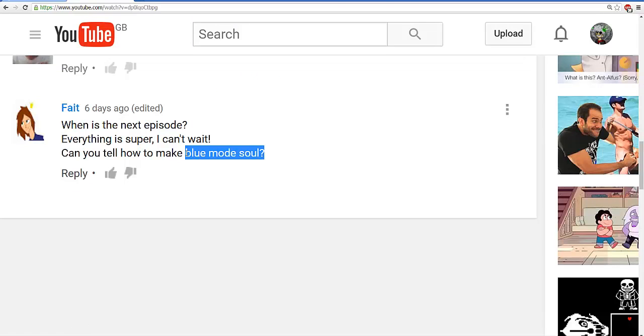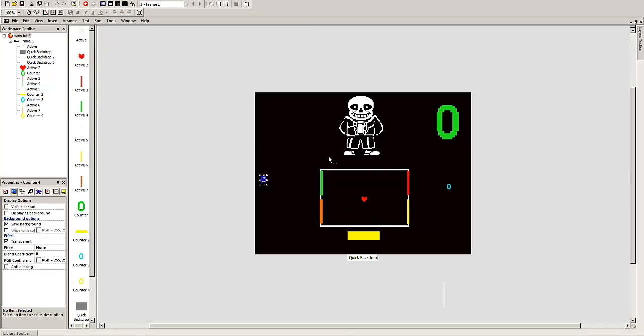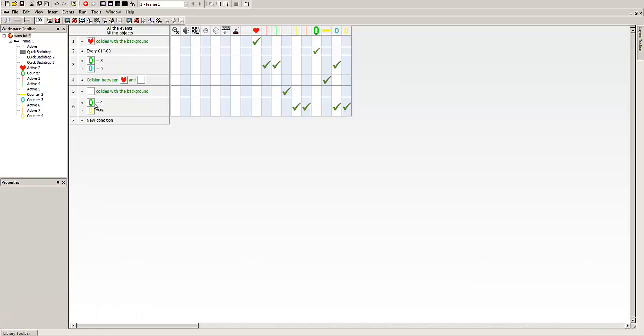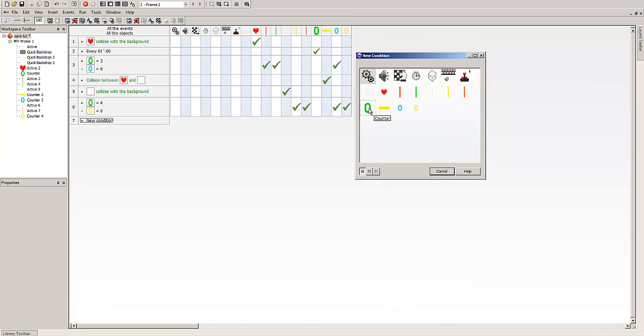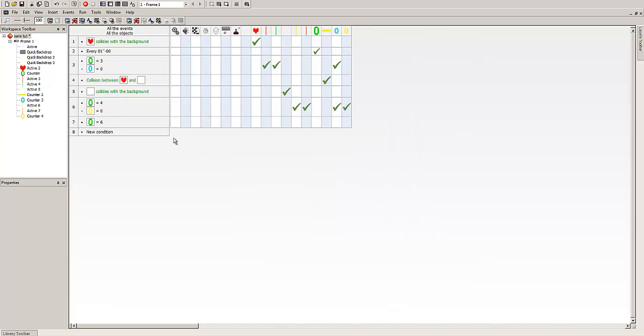Right, next thing was actually suggested by Fate. He suggests a blue mode for the soul, which we can do. So, I think we'll do that right after this bone attack happened. We'll give a second of time, so when this is compared to a value of, let's say, 6, I mean, you can edit all these around however you want.